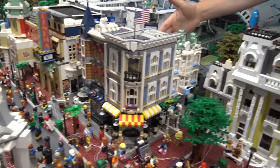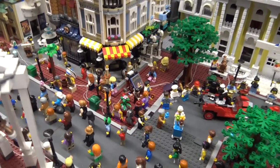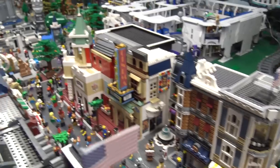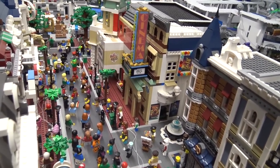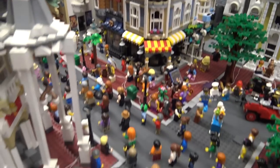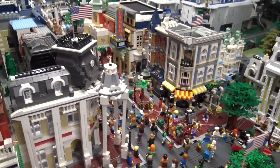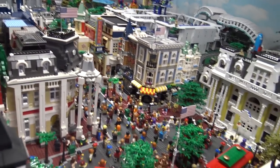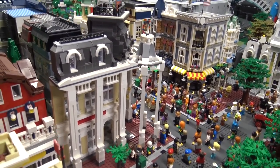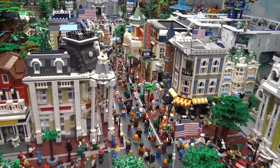This is the city square building converted for the park, and we have the Cape Crusader — we throw some Easter eggs in and make little scenes of what visitors are doing. The magic store has someone doing a trick out front. The biggest comment I get is there aren't enough people — it needs about 2,000 more minifigures. This building is the Emporium — a custom build. I wasn't happy with the original version, so I sat down and rebuilt it through trial and error.